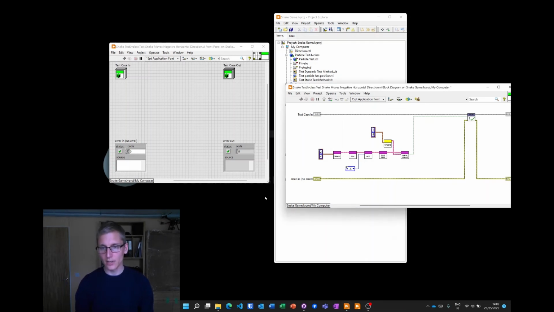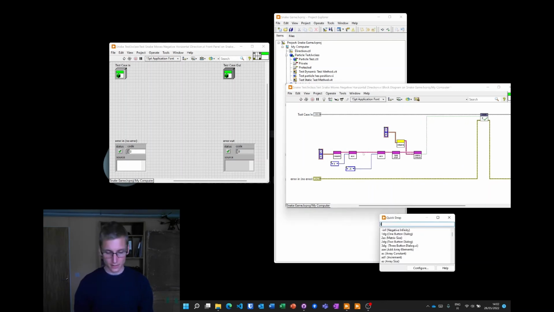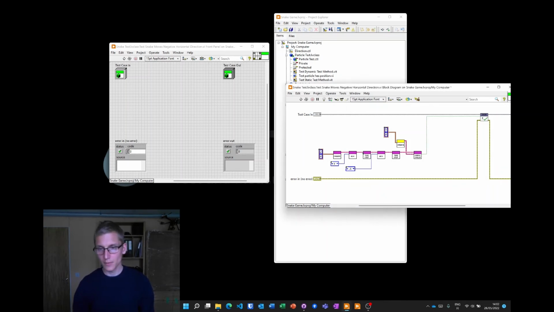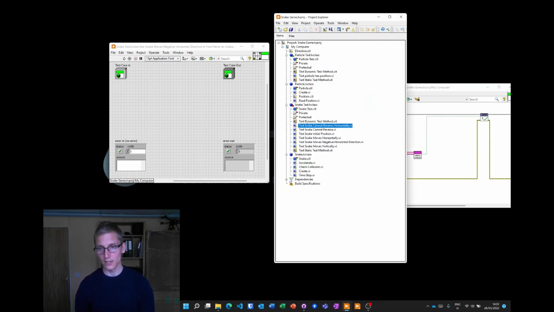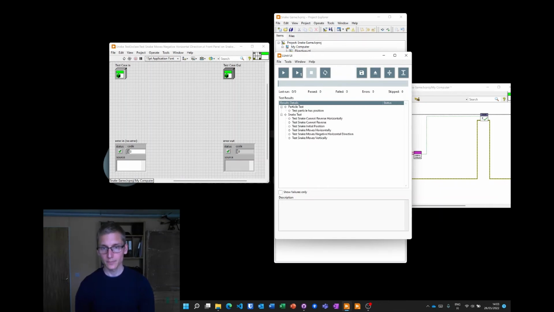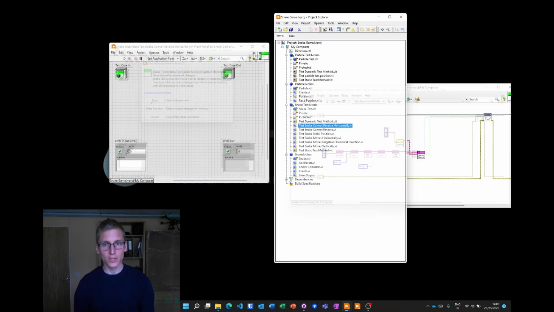So let's put accelerate in here. Let's move it in positive y. We need to take a time step after that. Time step. And after that we go in negative x, and then this should then work. So we will increment our y coordinate from 4 to 5, and then we'll decrement the x coordinate from 2 to 1. So let's see if this change now passes. And it does. So now that we have all our tests passing, let's think about what to do next.